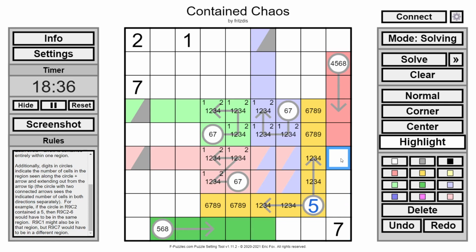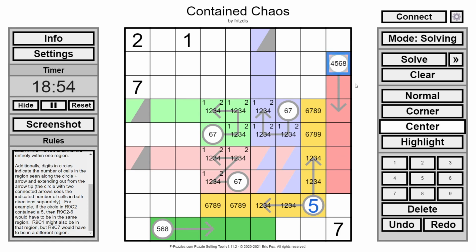I believe this must be dark pink, and this must be dark pink, because nothing else can get there, right? This is 9. If green took every cell it could around this kind of back alleyway around yellow, we just can't get any farther. So this is at least a 6.